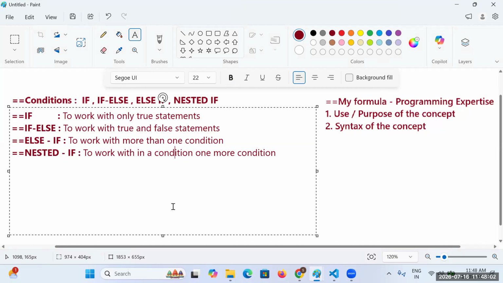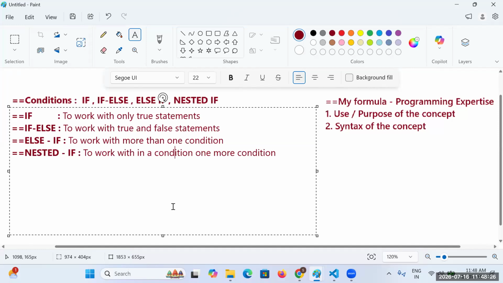Then you will be taking else if, which is to work with more than one condition. If you want to work with more than one condition, then you will be taking else if. Then you will be taking nested if.